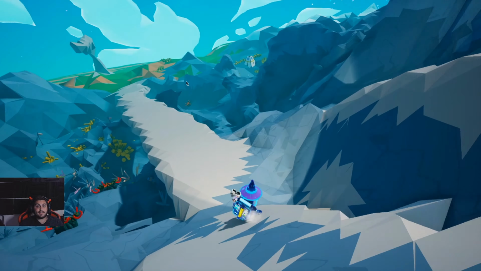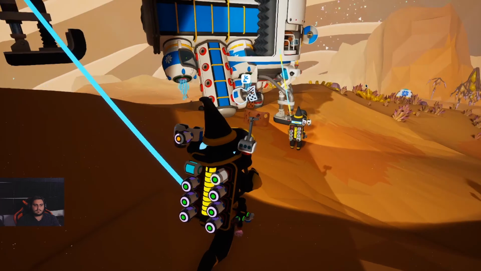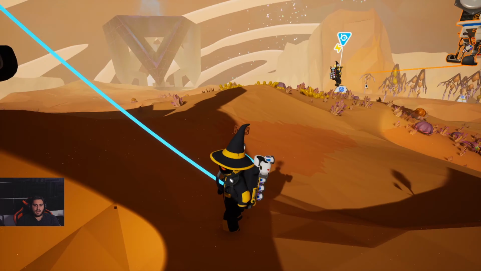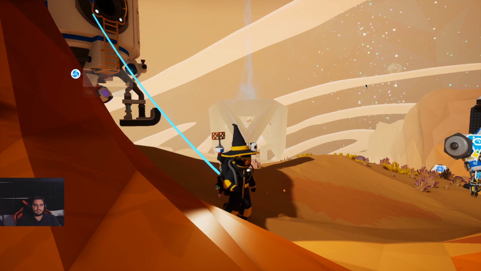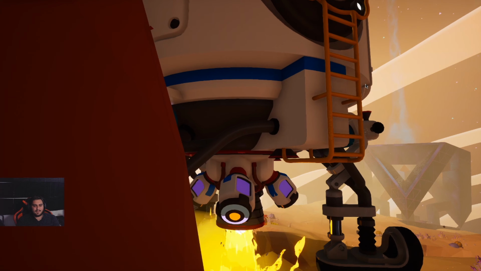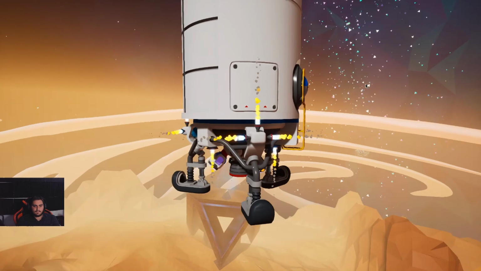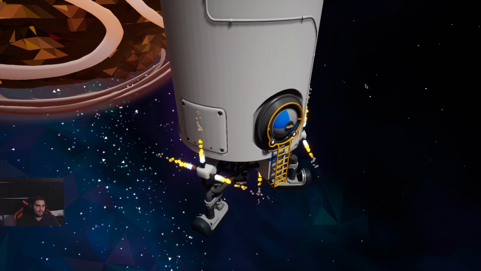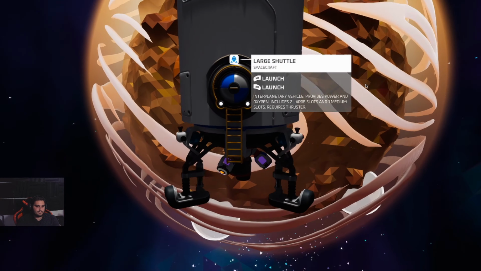Let's go to the other planets. We're not close. So what we do is we just take off and go to the other side, right? Smart. We gotta go that way though, up towards the top of the planet. Yes. Yeah, the planet is spinning that way.